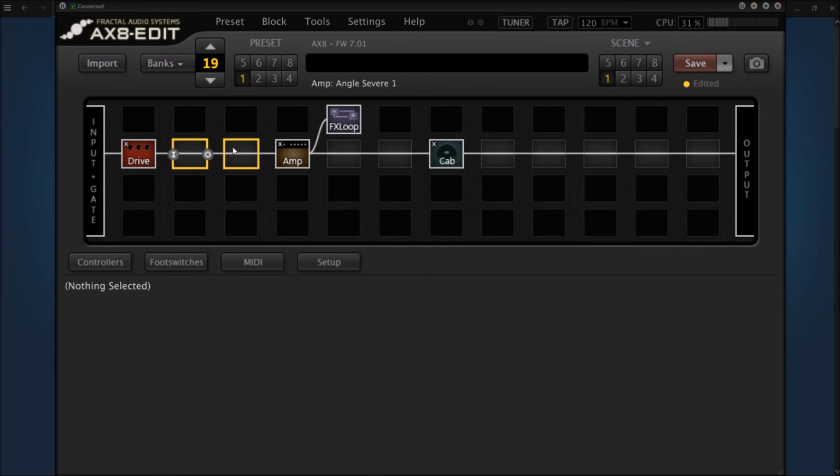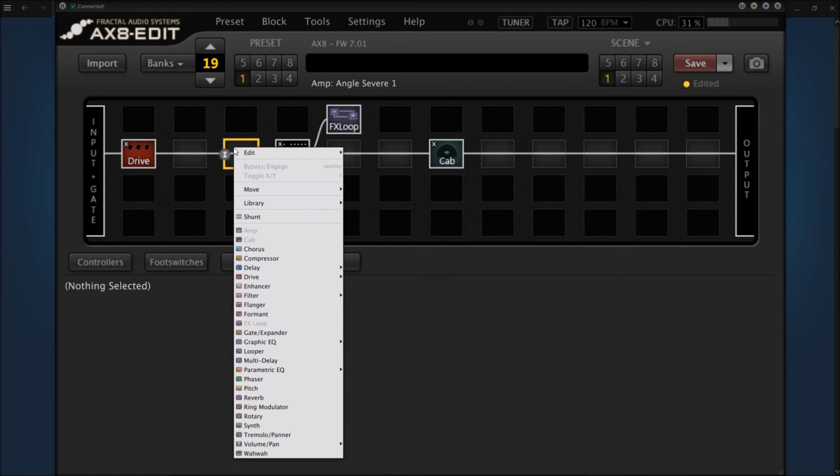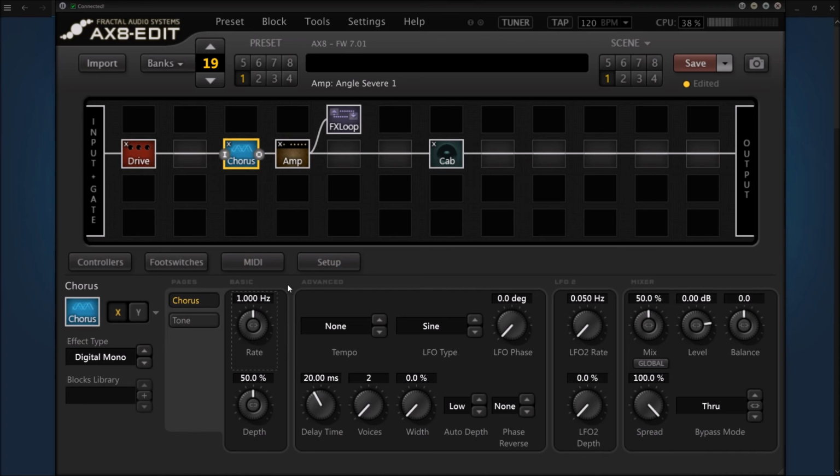So now let's get a little bit more creative. Let's say that we want a chorus for some type of lead sound. And we can play with that for a moment and see what we want. I really like the analog sound. I think it's classic. It doesn't really get old. We're going to turn down the mix just a tad.